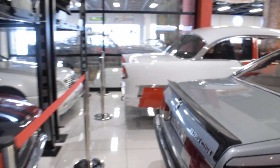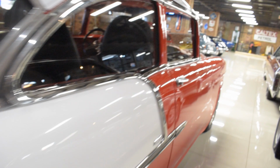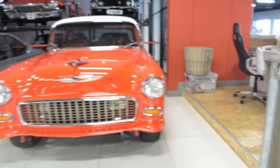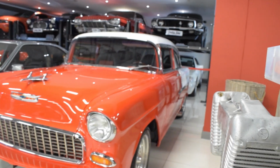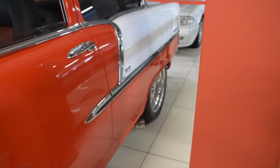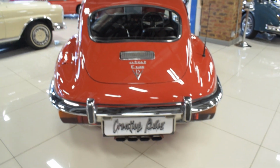Moving on along. There's this huge thing. This reminds me of Fast 8 actually. Fast and Furious 8. I think this is the car that Dominic Toretto was racing with the other Cuban guy who wanted to take his cousin's car. This reminds me of that car, I think this is probably the same car. Ooh, one cool feature, it actually has side exhaust. Oh my word, would you look at that? Shucks, dang. That's insane. Ooh, we have a Jaguar E-Type V12. Ladies and gentlemen, a V12.